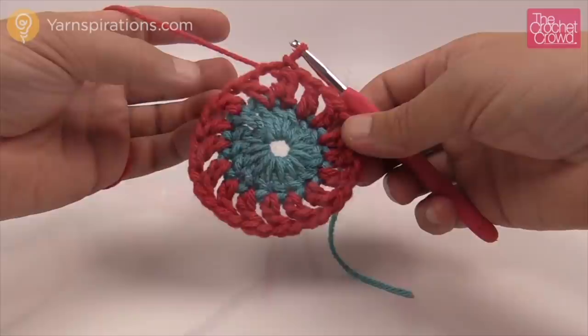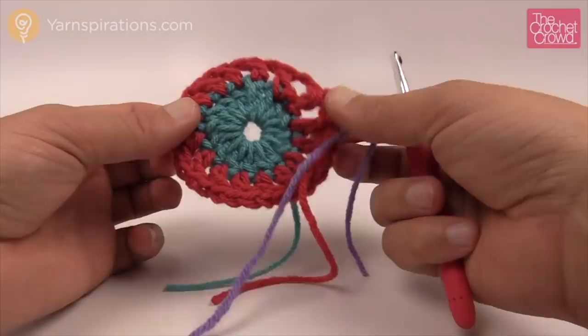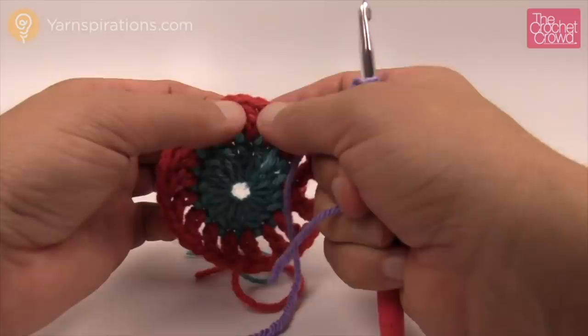Okay, so let's grab our next color. I started a slip knot already and what I want to do is take this. I haven't trimmed off my yarns, I'm just gonna leave it there for now. And I'm going to start off with the chain one space. So just go into any one of the chain one spaces, doesn't matter.